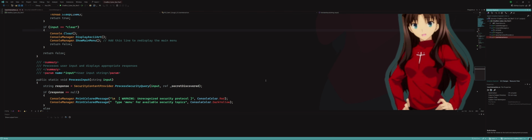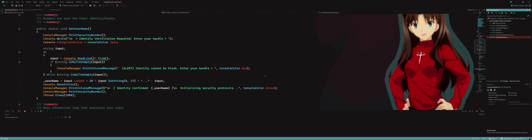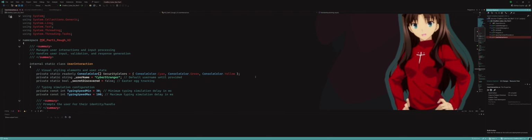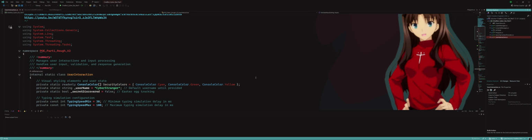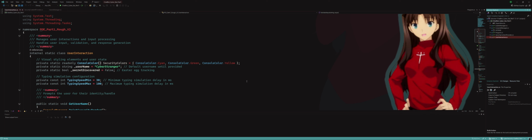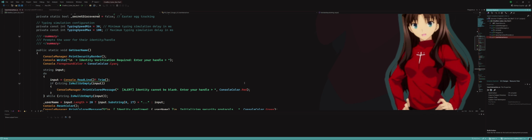Now the next class is the Conversationalist, my user interaction class. This is where I had quite a bit of fun. I'm going to go right to the top and give a brief run through each method. First, GetUsername. This method grabs the user's name, validates it, and makes sure it's short and clean, no hacker aliases like the Dark Lord of the Abyss 3000. It slices the name and ensures it's neat and presentable.